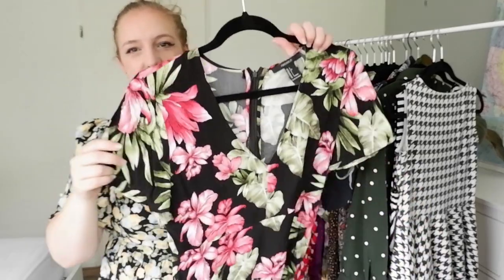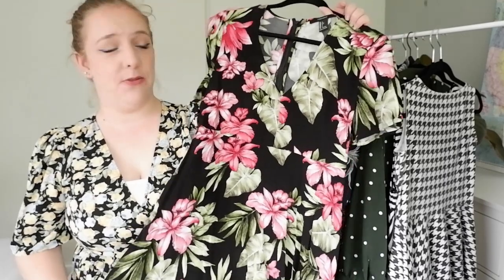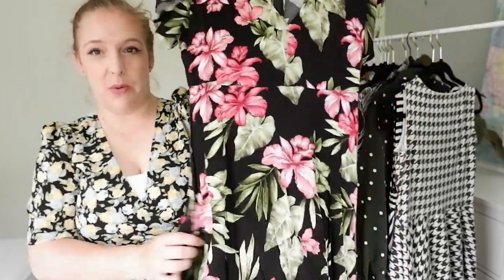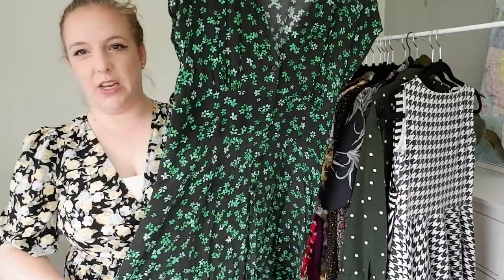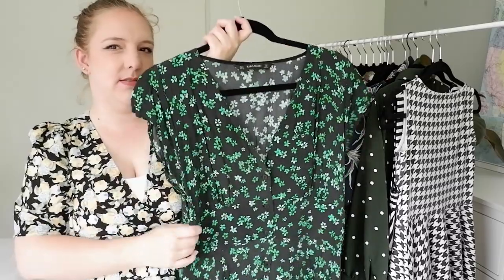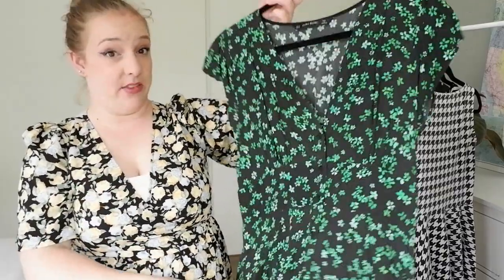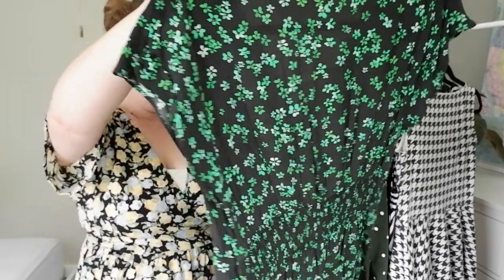I was hoping this dress would also fit into that category, but it is a polyester blend so it's not the best. However, I love the print — this is Forever 21. I'm not sure if this fits and I remember it being quite short, so I need to try it on. And then we have this Zara dress — just one of those quick and easy dresses I sometimes like to throw on around the house. I don't have that many black dresses with a floral base and I just like the green, so I'm going to keep this.